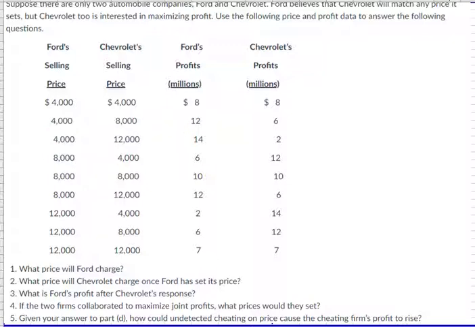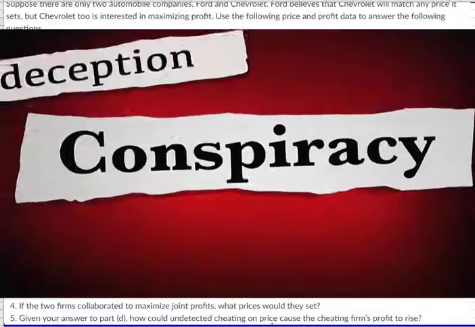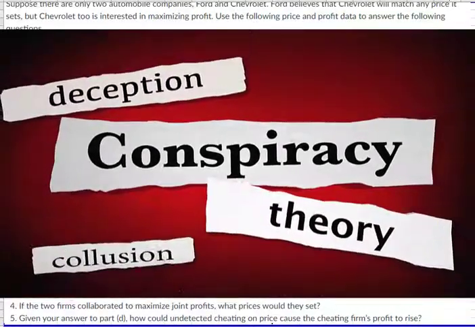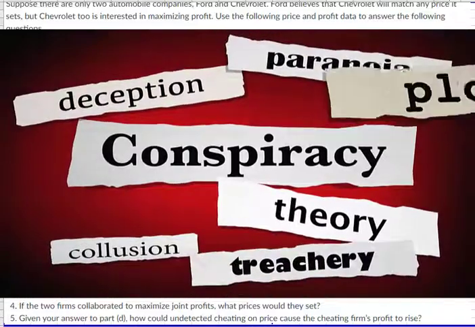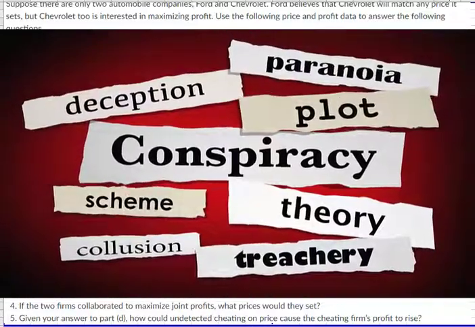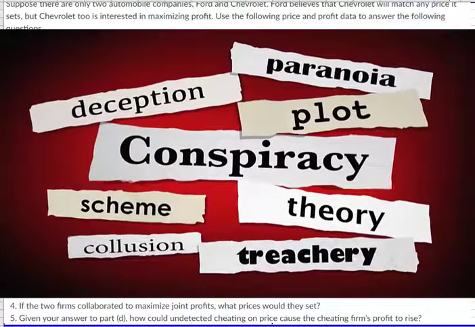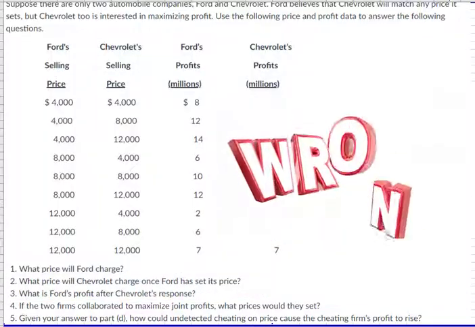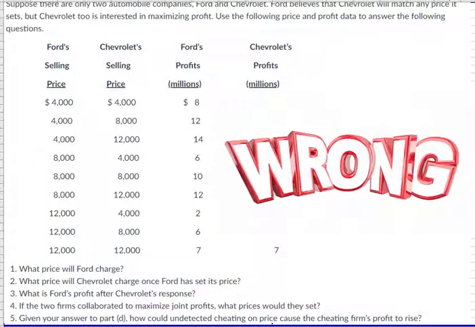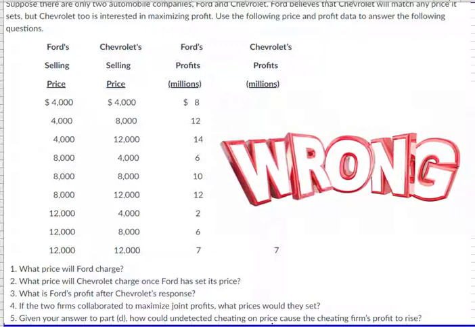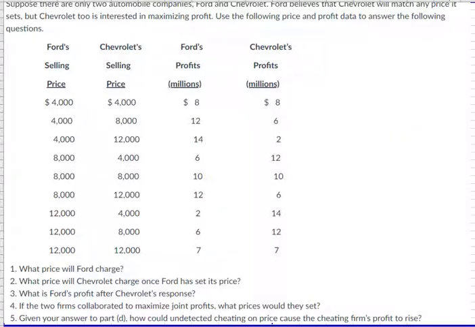By the way, collusion is illegal in the United States. Firms are not allowed to collude and charge a high price and get joint profits. We want competition. But I hope this gave you some insight into how you think about game theory and read these tables. Take a picture of it. Answer the questions again. I hope that was helpful.